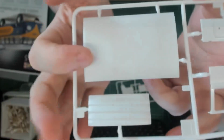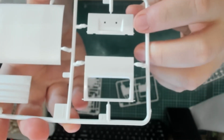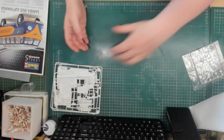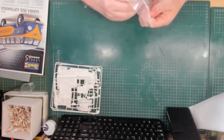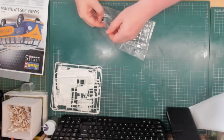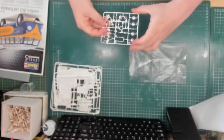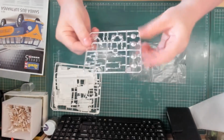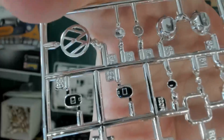We have here the roof, you have the open roof, you have the back door for the trunk and for the engine. Then we have a couple smaller parts. These are the wheel hubs, wheel covers, the Volkswagen sign.